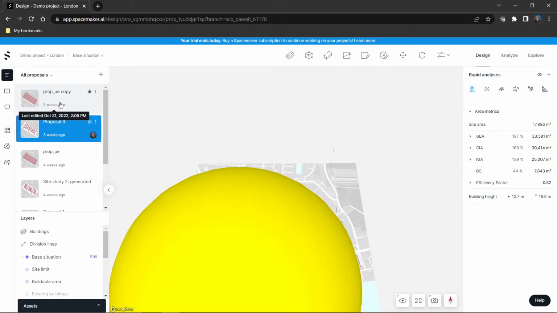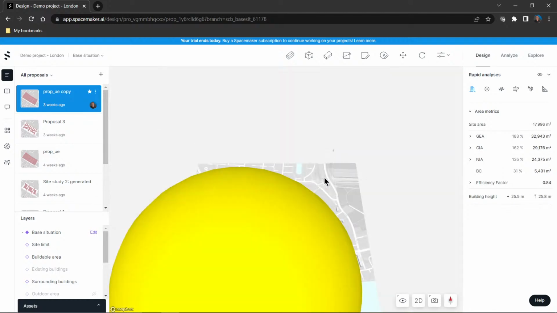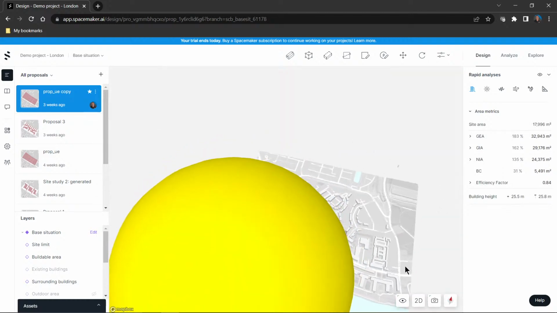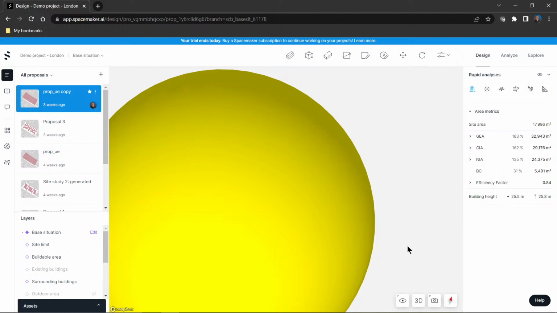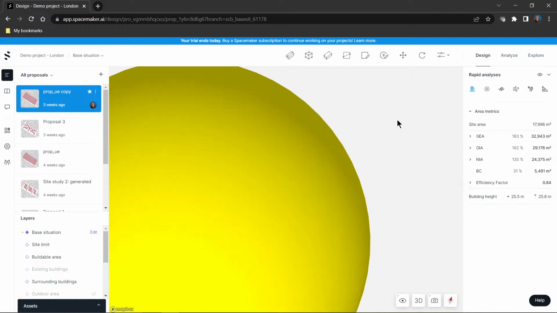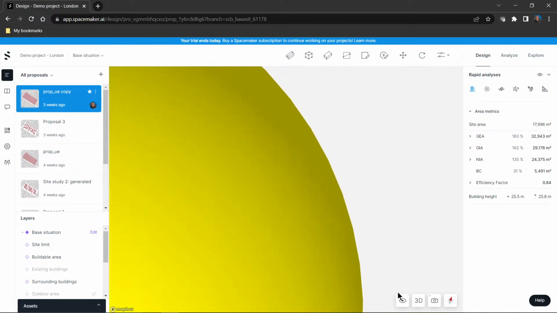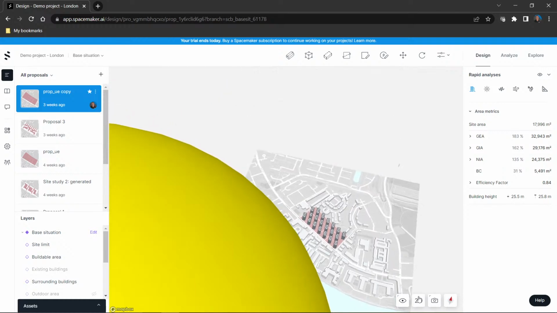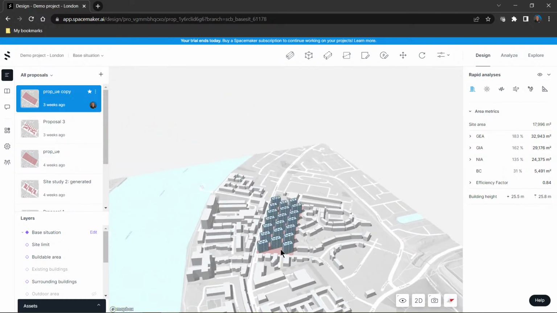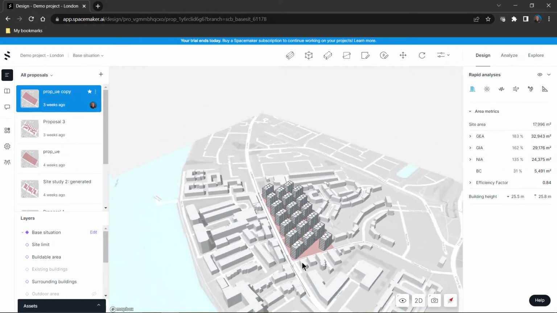Let's just use that one now rather. Right. The sun is now on here. Right. So let me just go to the 3D view. All right. So there we go. So it's just a site in London.